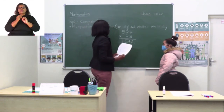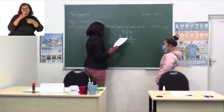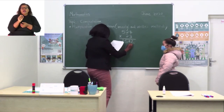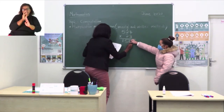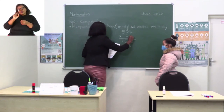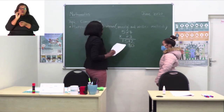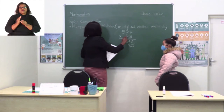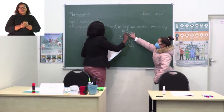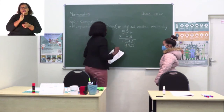We go to the second digit, which is 2 times 4. What is 2 times 4? It is 8. And then we write our number here, which is 8. Now, remember, we have a placeholder here, which is 0. We put our 0 there. Good. The next one is 2 times 2, which is 4. We write down our 4 there.